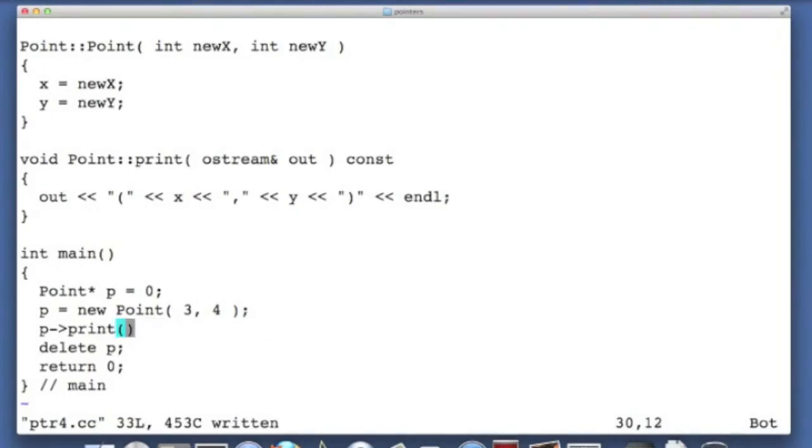But in a complicated program, you're going to be manipulating pointers at some point during execution. A pointer will not be pointing to what you think it's pointing to or should be pointing to, and you'll get a core dump, and you'll have to go in there and find out which of these pointers got misdirected.